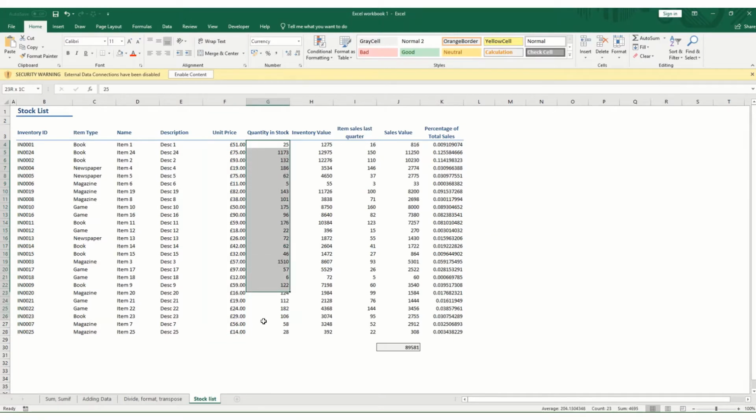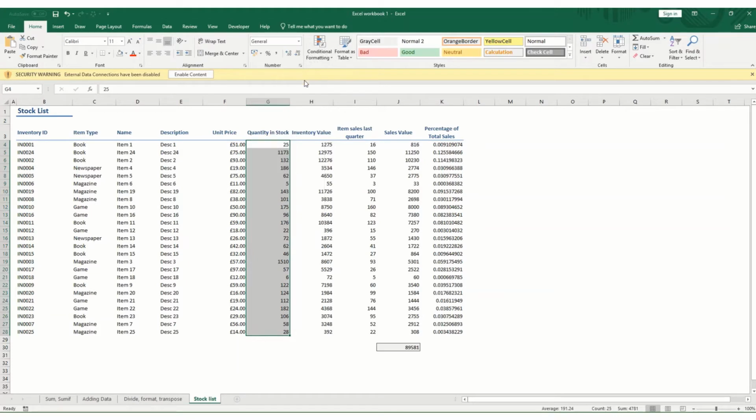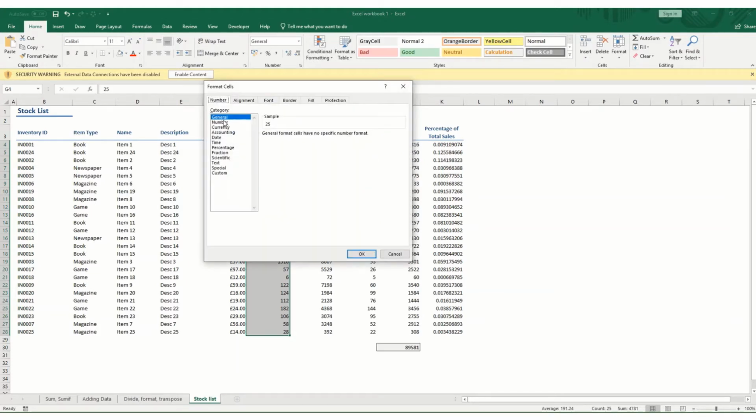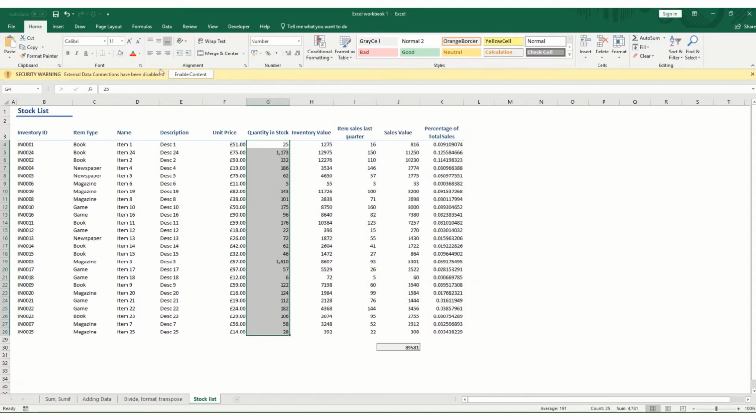Equally, if we want to format something as a number, we can click on our little drop down, or we can go to more number formats down the bottom of our list, or click on the little tab here. You can select the same option, so number. This gives us a few additional options, so we can select the number of decimal places we want. And if anything appears above 1,000, we can select our comma separator, so those values are a little bit easier to read. As you can see, our values above 1,000 now have a little comma in there.